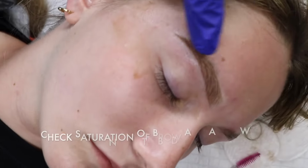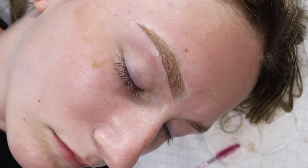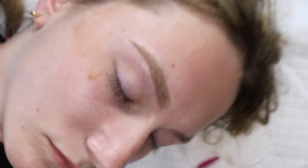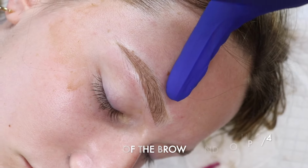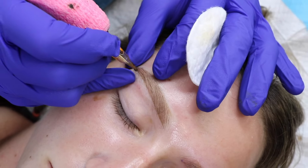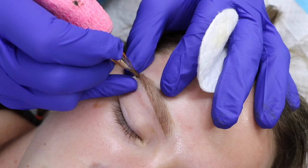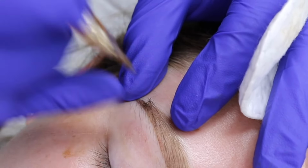It looks like this tail is saturated enough for now, so I'm just going to go in starting with my zigzags and show you how to do the zigzags for the second pass. We don't want the second pass coming all the way up to the top because we want the top to stay light and airy, but we want the bottom darker. So we're going to start at the baseline, and this is going to be a little different. We're not going to go back and forth. We're just going to kind of zigzag up and kind of fade out. So I'm going to zigzag up about 3/4 and then fade out.